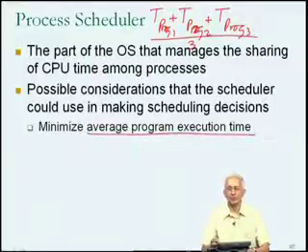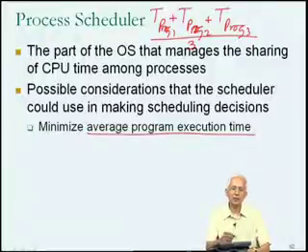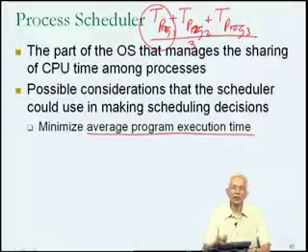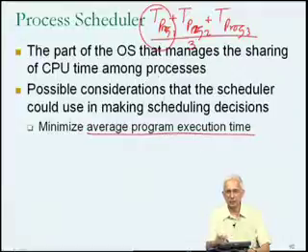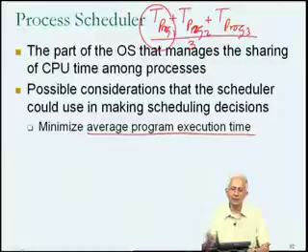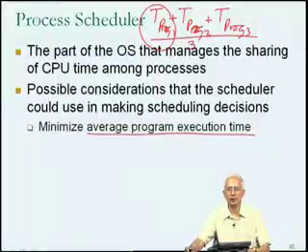execution time. So this would seem to be a reasonable idea in the sense that if there are many programs in execution, the alternative would have been that the operating system might make scheduling decisions based on the well-being of one program, whereas here we're talking about making scheduling decisions based on the average well-being of all the programs by trying to minimize the average program execution time. So this does not seem to be too biased towards any one program, and it does make sense in terms of a strategy, the basis for building strategies that could be incorporated into the operating system scheduler.